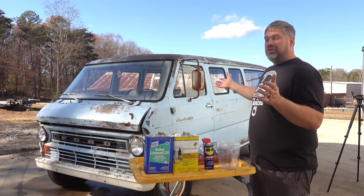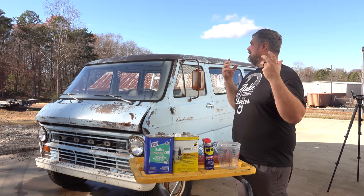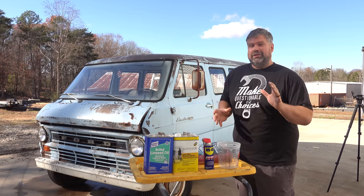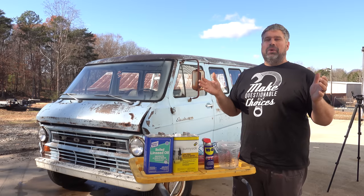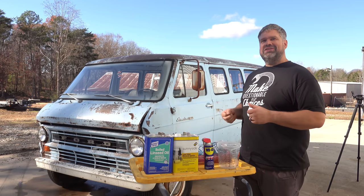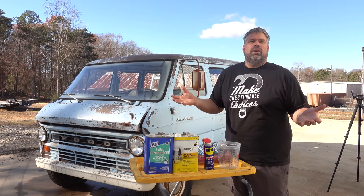As you can kind of see, the rust staining is gone. We've got some raw metal. We've got primer coming through. It looks awesome. I'm loving how it looks, but you have to protect it. If you don't do anything to the paint now, well, in one or two rainfalls, it's going to look just like it used to. And this is where you get to come up with the direction you want to go.